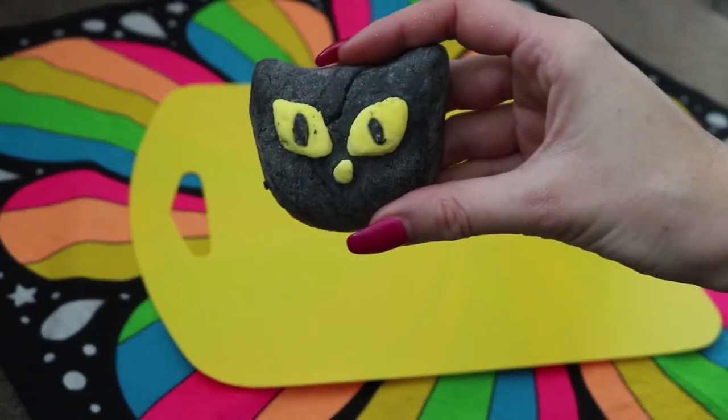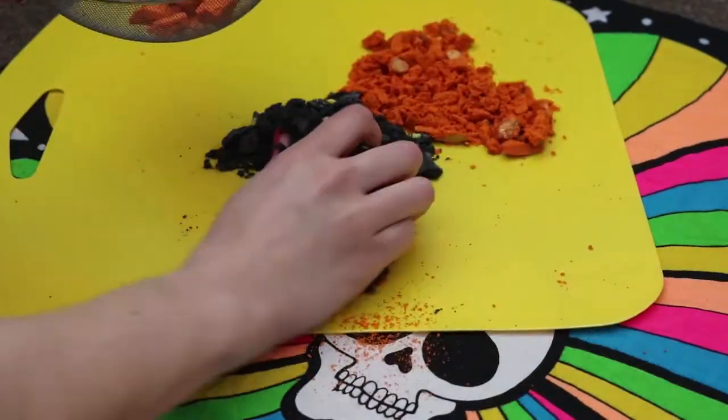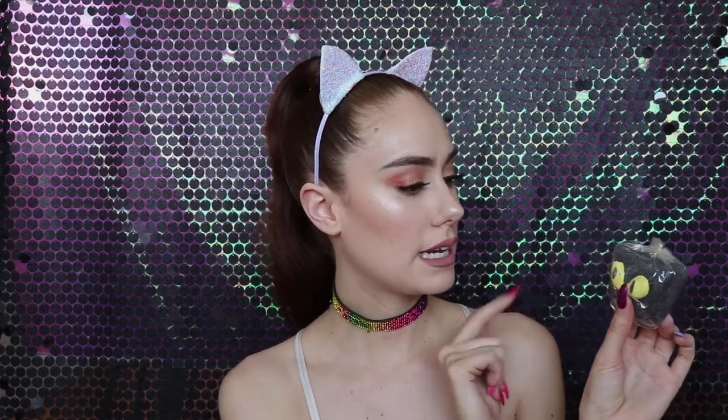I love a good bubble bath. What I do with these bubble bars is I actually like to chop mine up and then put them through a strainer. If you don't want to chop them up by the strainer, you can just crumble them in your hands under warm running water, and they make so many amazing, beautiful smelling bubbles. This is the Bewitched Bubble Bar — a cute little black cat with gorgeous yellow eyes. This bubble bar shares the same scent as the Sultana soap from Lush and the Blackberry bath bomb, so if you love either of those two, you will really love this one.